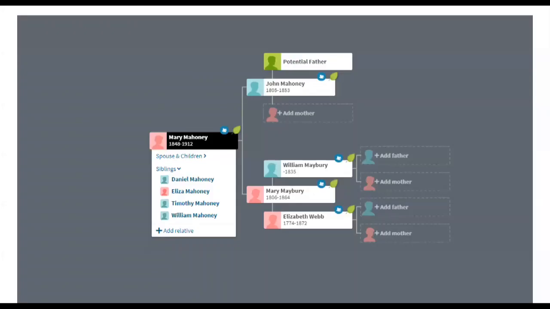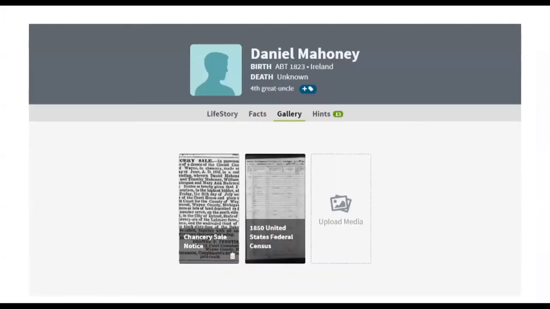And there you can build your family tree, you can have family members interconnected together, linked together. And when you're in there looking, you can actually attach records manually to these folks using this Upload Media button. So if you click Gallery on a person in your Ancestry.com family tree and hit Upload Media, that's where you can upload photos, you can upload scanned documents, and you can upload anything that you've downloaded while you're searching for free on Ancestry Library Edition through the Butler County Library System.